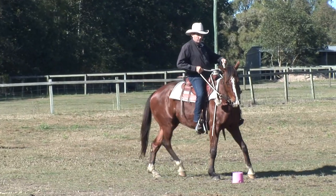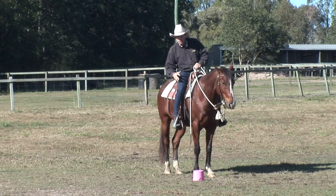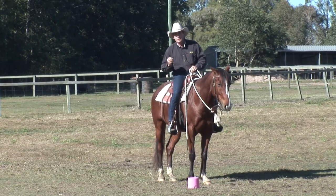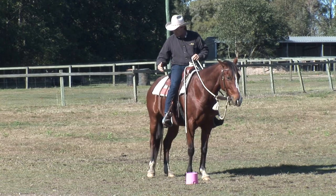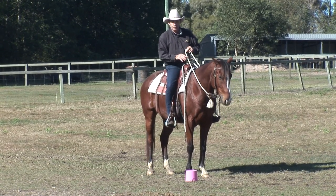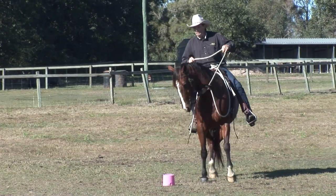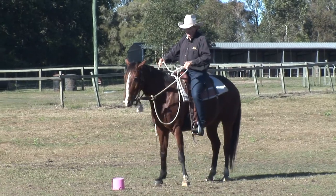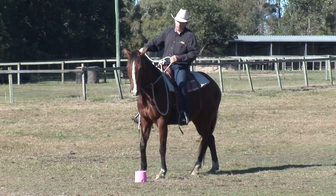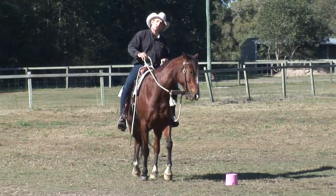Okay, looking good. As you go around, try not to just have your leg jammed on the horse as you're doing your sideways. It's the release that teaches the horse. So each time he steps, just take a little bit of pressure off your leg and release, okay? And that'll get your horse staying a lot calmer and a lot happier in your maneuver. So I'll do it this side so you can see. So leg on, off, on, off, on, off, and get in time with the horse.